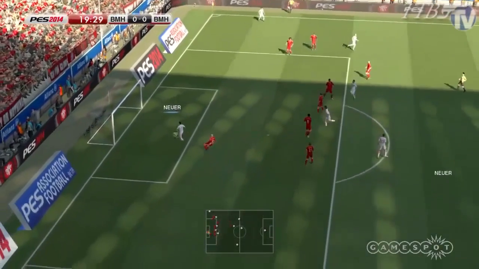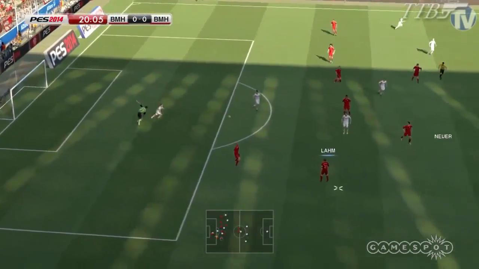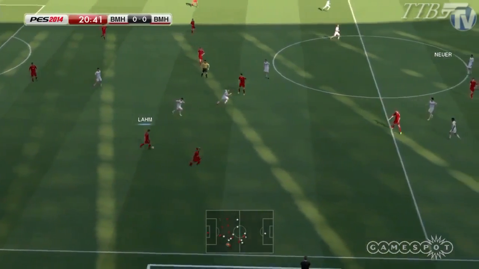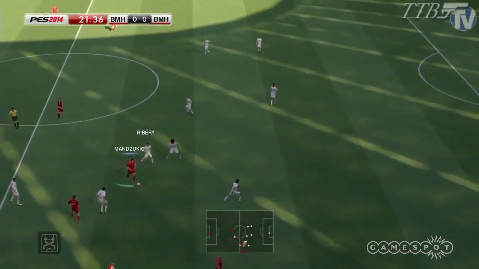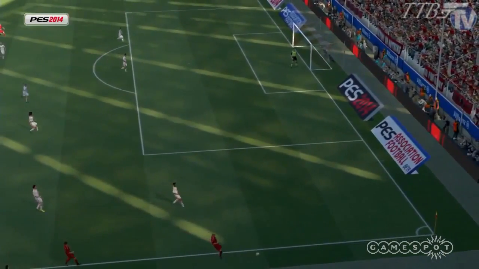Here's a good promising thing about Neuer, the goalkeepers now looking that much better. The throw-ins, fantastic. They move more like goalkeepers. No more robotic animations as well. And Zurkic laying outside towards Robben, who will try and get there.